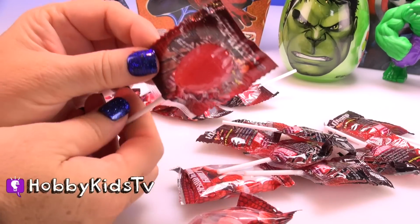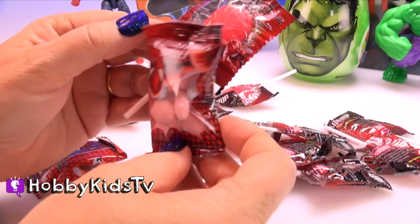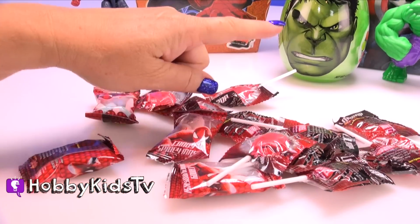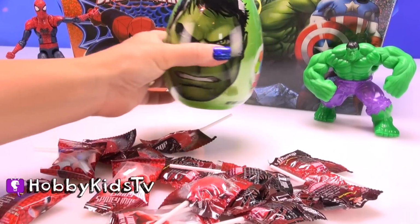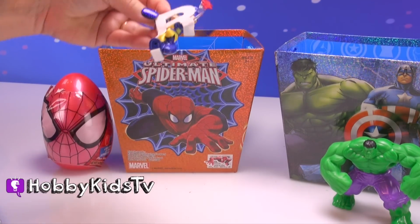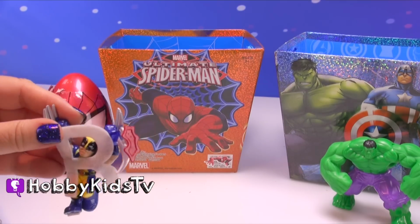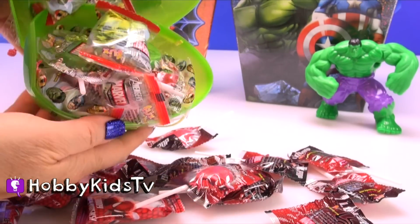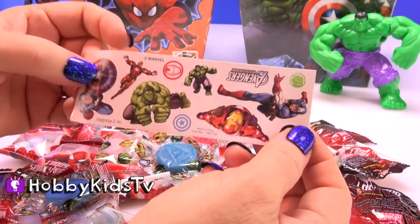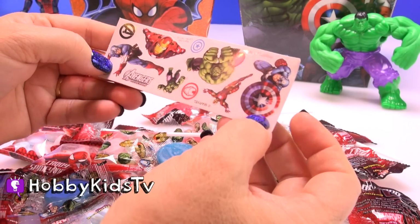We've got Spider-Man lollipops and Spider-Man sweethearts. They're masks. Let's see what Hulk has inside of him. Let's get our letter first and see what we're gonna spell. First letter is an R. Wolverine is holding an R. Hulk had stickers that say Avengers and there's Iron Man, Captain America.